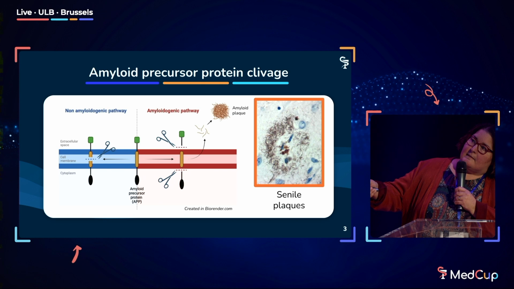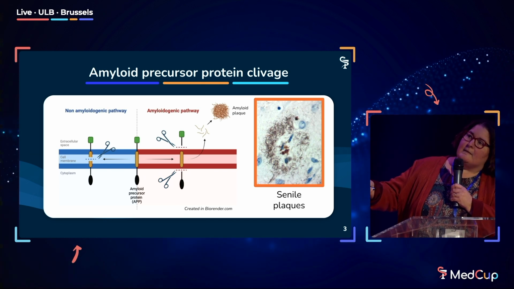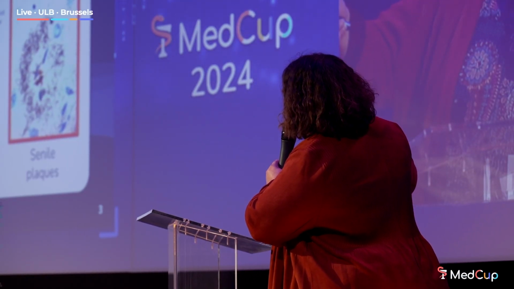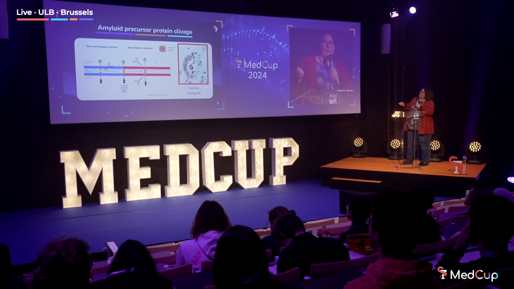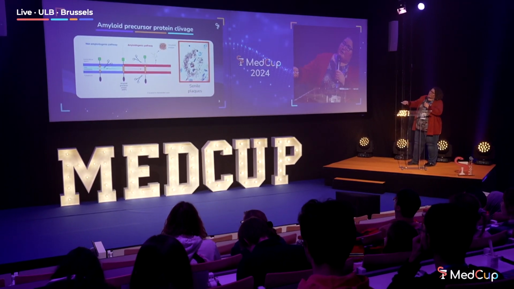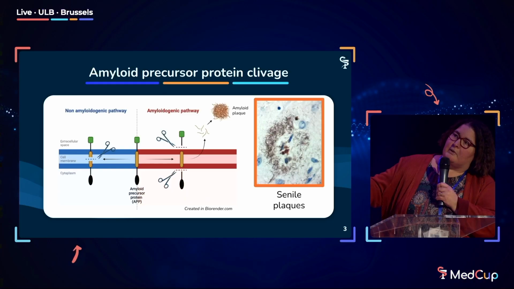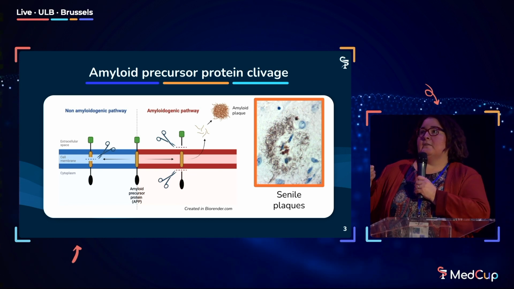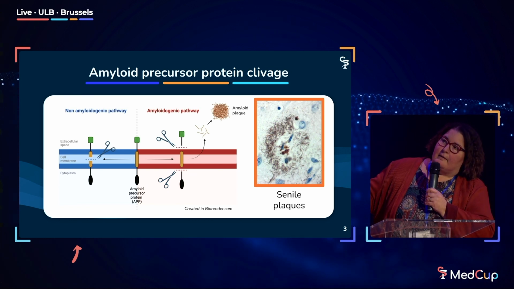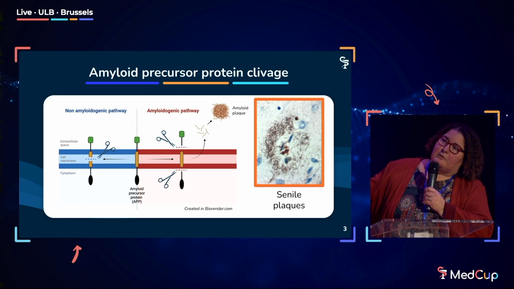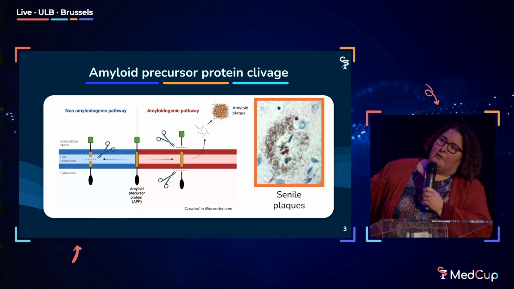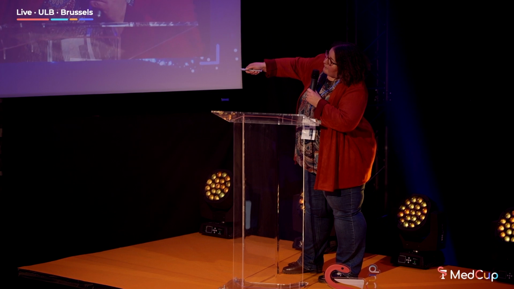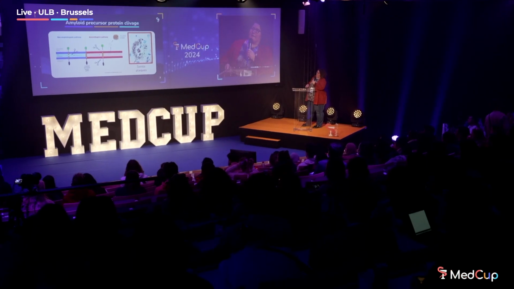Thus we have seen that in this plaque we have the amyloid peptide. This amyloid peptide comes from the cleavage of a precursor called amyloid precursor protein. I will call it APP in the future. This APP protein can be cleaved by two pathways. The first one is the non-amyloidogenic pathway. You must see that it's not generating amyloid peptide. Why is it not generating amyloid peptide? Because the APP here is cleaved inside the sequence of A beta that is colored in yellow-orange. This cleavage is due to the alpha secretase activity.